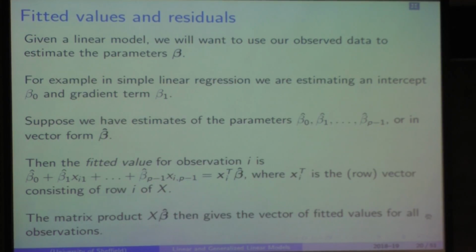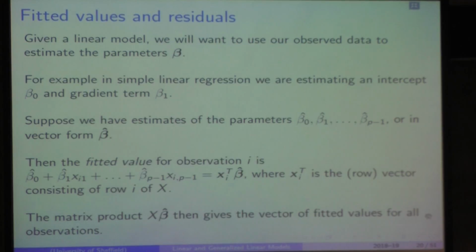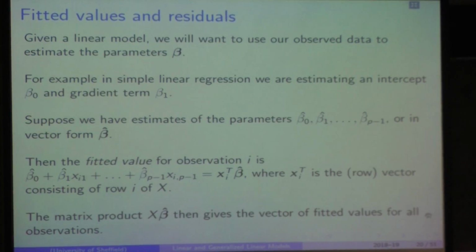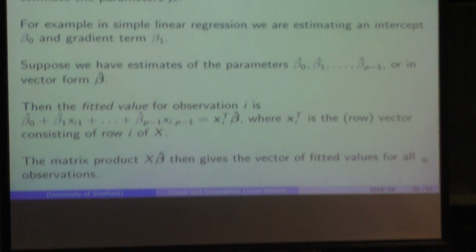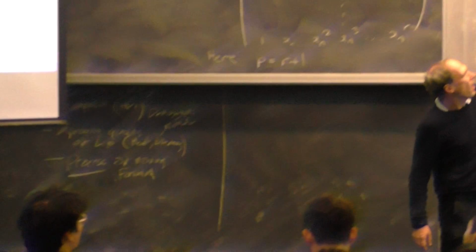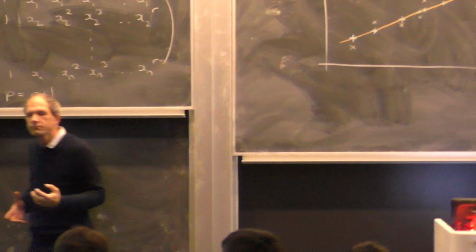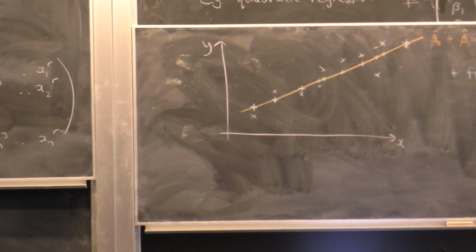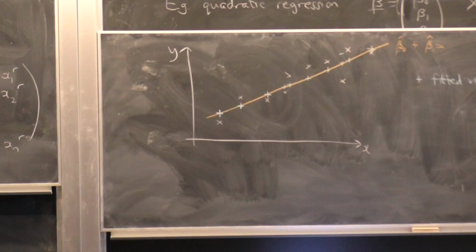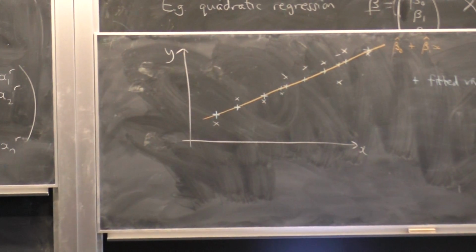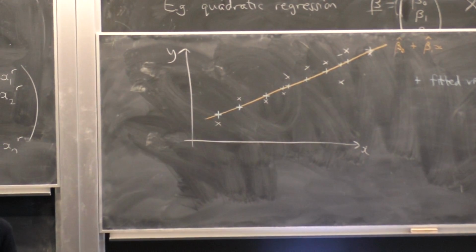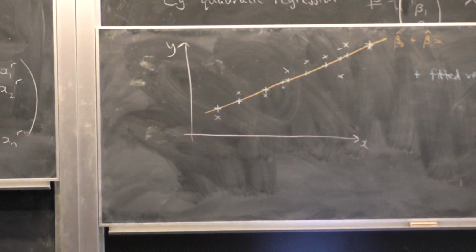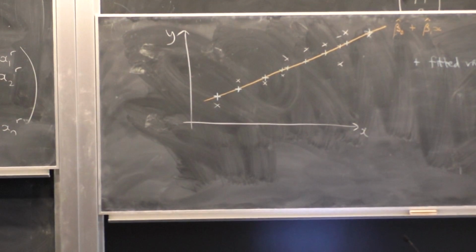Okay. So about the question now of what is a good way of estimating the line, the orange line in this picture, beta 0 hat plus beta 1 hat x, or for a more general linear model, all the parameters beta 0 up to beta p. What's the best way of estimating those parameters given some data?